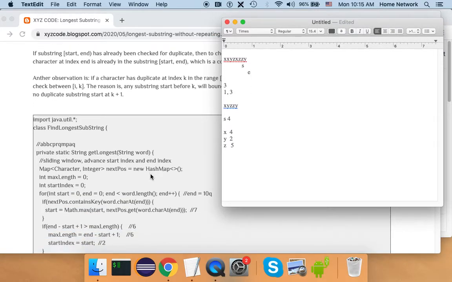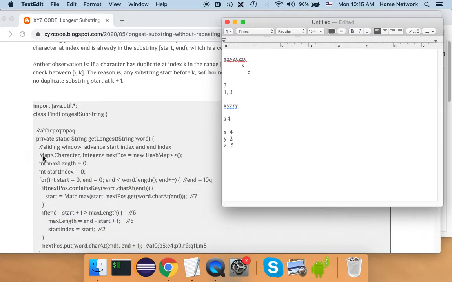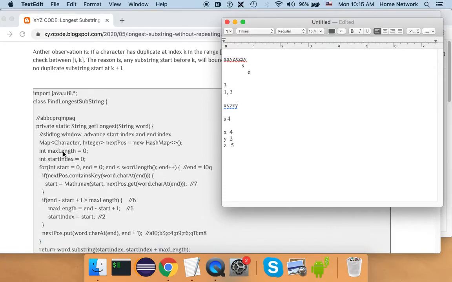Just as described, we first create a hash map which records the last time we see a character, the index, and our max length is registered as 0. The start index is registered as 0, and actually we don't need the end index if we already have the length, so we only need 2.